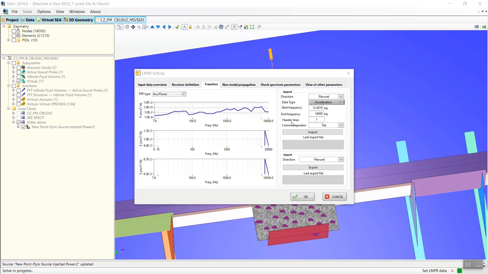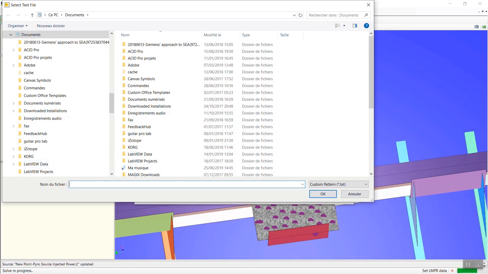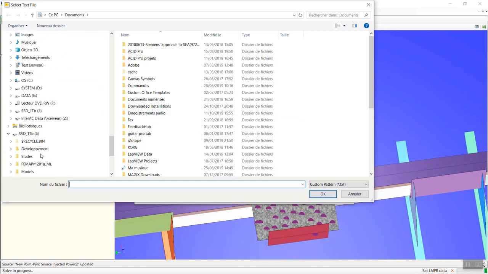For that, we have previously exported the acceleration spectrum at that reference node, and I re-import it in that page by setting the maximum bandwidth I want to cover, 16,000 Hertz, and then I import this file from the disk.